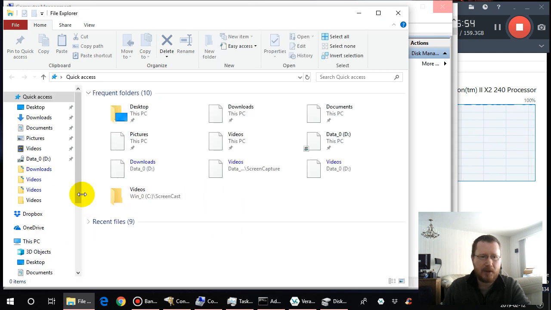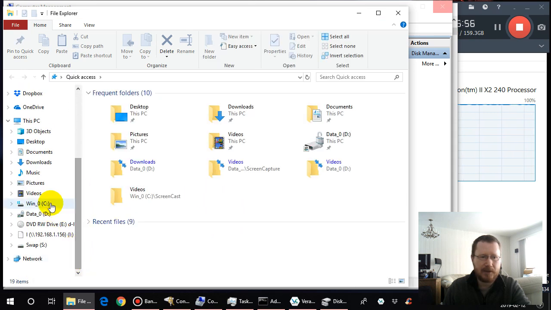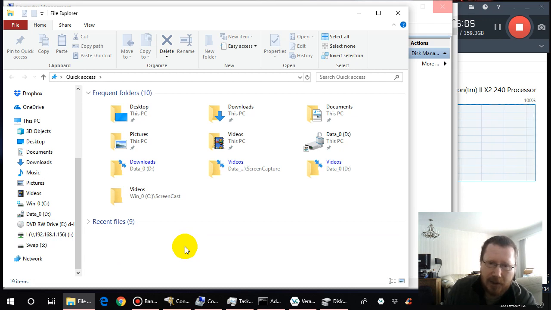Yeah, File Explorer, if we look at the list, we've got the C drive, we've got the D drive, and the swap partition. So I'm going to pop out the SD card. Is Windows going to give me a chime? So I'm going to give it a few seconds. No, Windows didn't give me a chime. Now I pop it back in, and let's see how Windows is going to react to it.